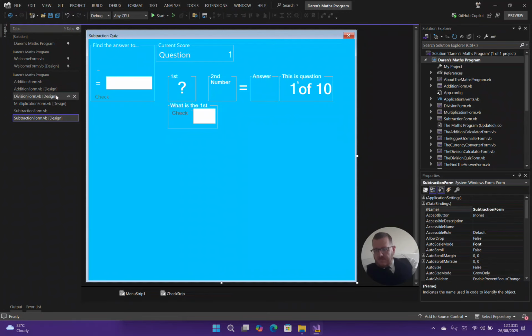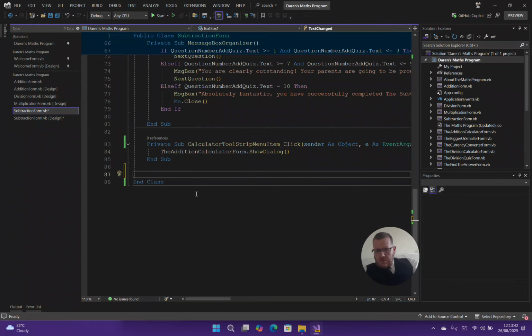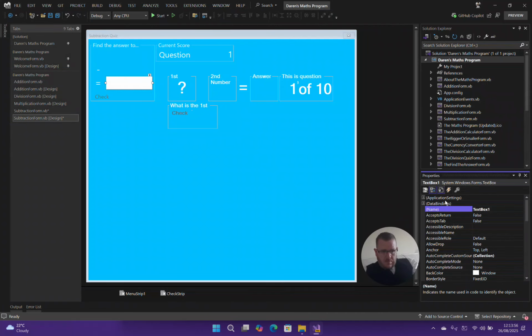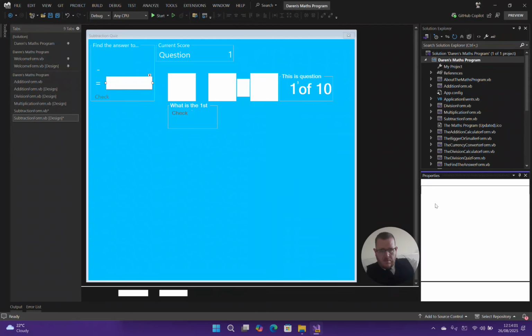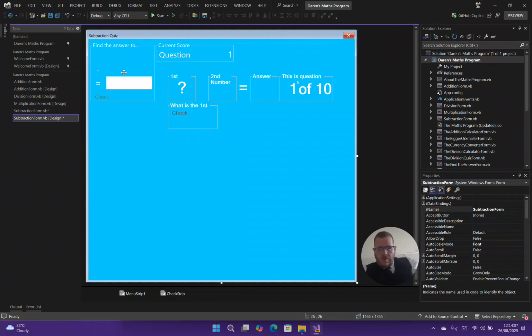And then with that, we'll then move on to the next part, which is I just need to rename stuff. So that's answer 1. Which means then I can get rid of that.